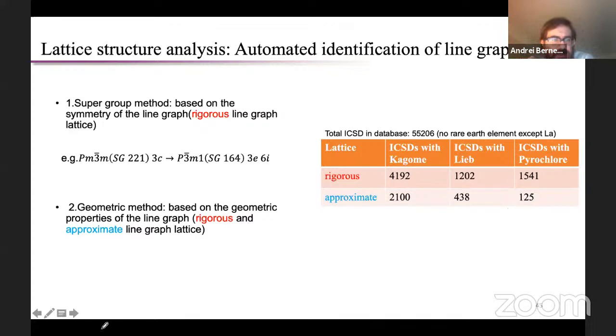So you can devise a method that looks for this, and you can look at it in two ways. You can find a supergroup method, which is what was asked before, which is based on symmetry, basically symmetry of graphs. You can see if a set of coordinates belongs to a lattice that forms, for example, a bipartite lattice or a line graph lattice, exactly, by symmetry. So for example, some symmetry groups like C6V in some planes. C6V would be a plane symmetry group. You know that it supports Kagome lattices if the atoms are in some Wyckoff position. So you can do a search based on that.